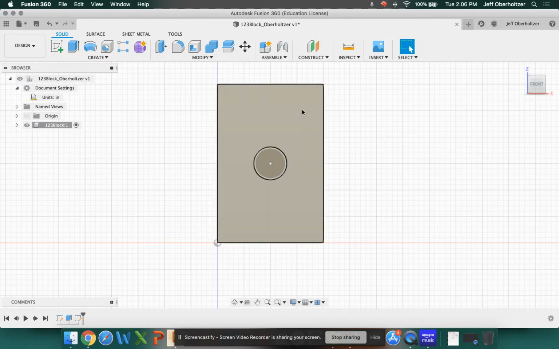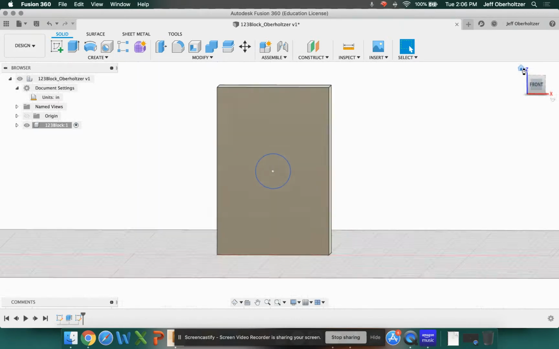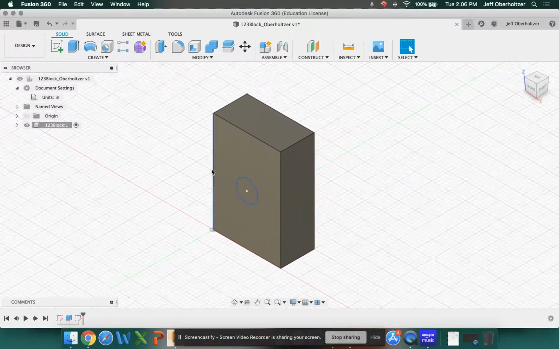Where we just left off with tutorial number 4, we created this circle on our sketch, and that's not very exciting at this point. We also learned how to delete a line. Now we had finished our sketch, so we're going to click our house button again on our view cube. It's going to turn us into isometric.